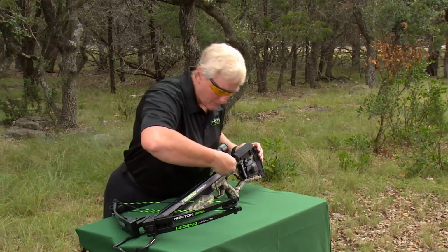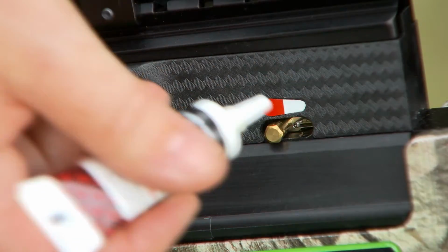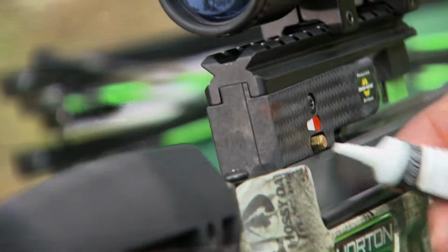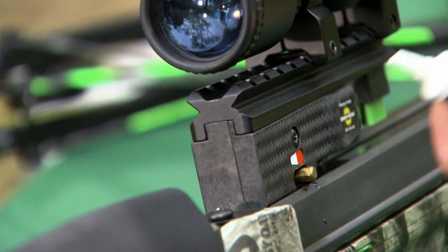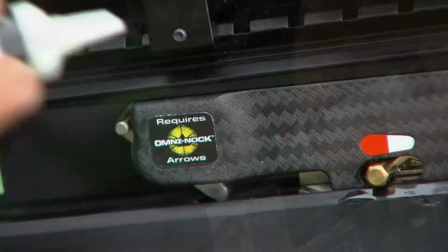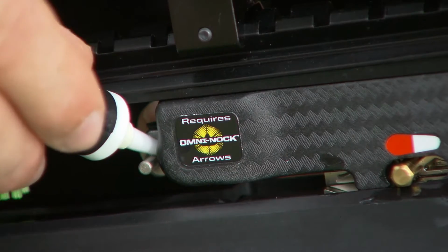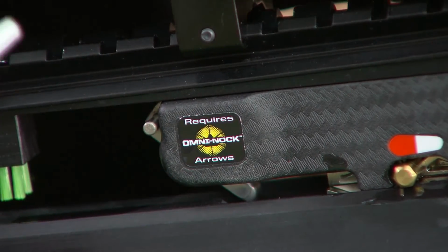Keep your trigger box dry and occasionally lubricate it. Apply a drop of lube in front of and behind the safety knob on both sides of the trigger box. Also, apply a drop inside the closed end of the trigger's string slot and on the pivoting portion of the dry fire inhibitor, or DFI.